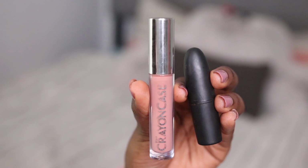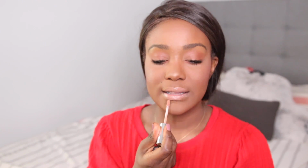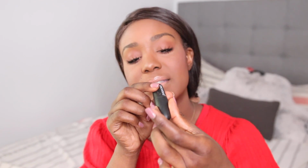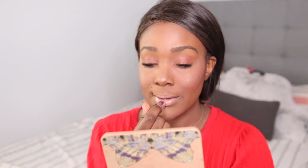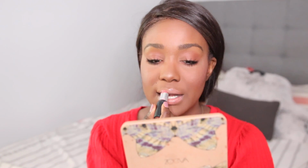Now, this is a Crayon Case lip gloss, which is in Clean Kisses. This is a black-owned makeup brand. So I'm going to apply this to my lip like so. And I love a glossy lip. Now, I don't know if you like a glossy lip like me, but I love a glossy lip, so that's why I like to apply a lip gloss first, a really nice thick lip gloss, and then using Mented Cosmetic lipstick. This is another black-owned brand. This is in Pretty in Pink. Love this lipstick, and I always get nice compliments on it, so definitely recommend if you want to try it out.